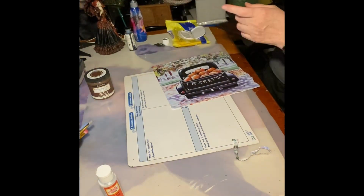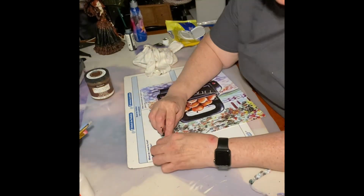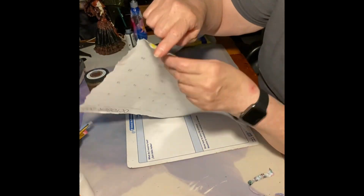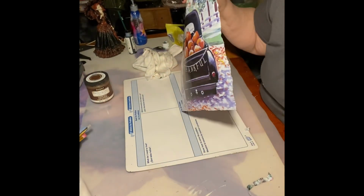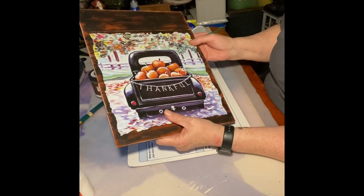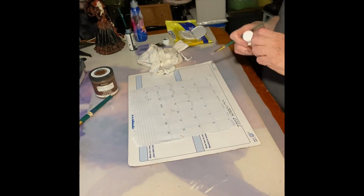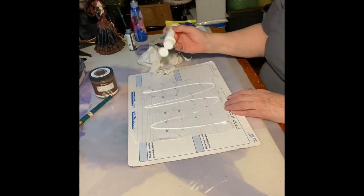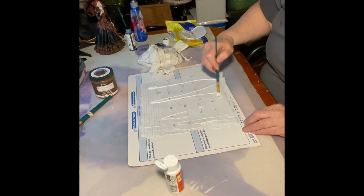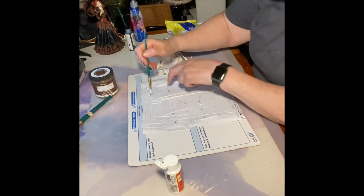Make sure you wipe that sanding dust down because now you're going to Mod Podge the back of this calendar. And you can see I ripped up the sides to give it a rigid look. The reason I did this particular wood plank, I forgot the name, was that I wanted a longer as opposed to a shorter look. And be very careful when you're putting on this glue in the back because this paper is very thin, and you don't want to rip it.